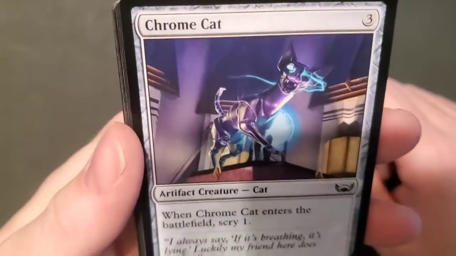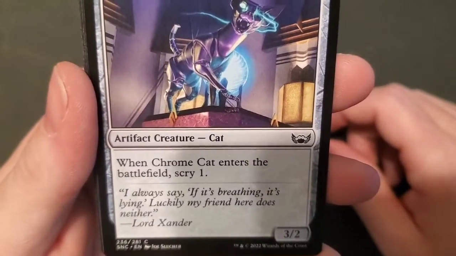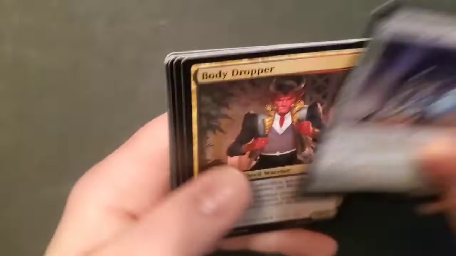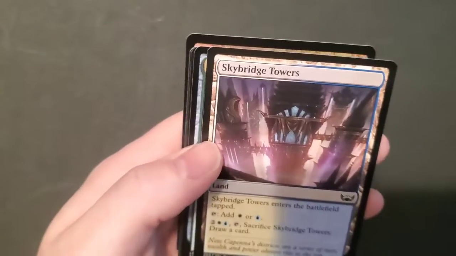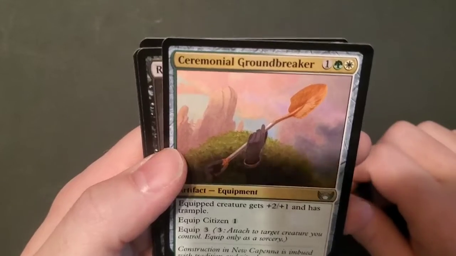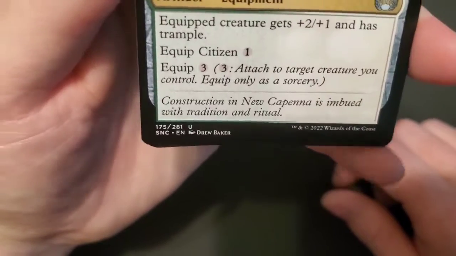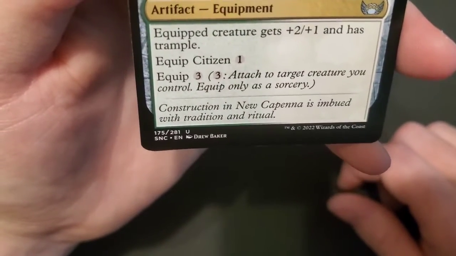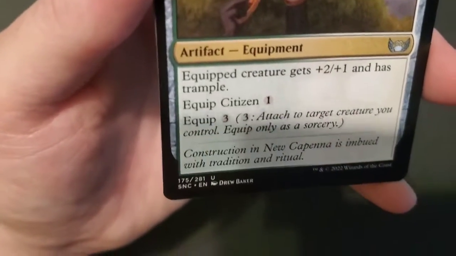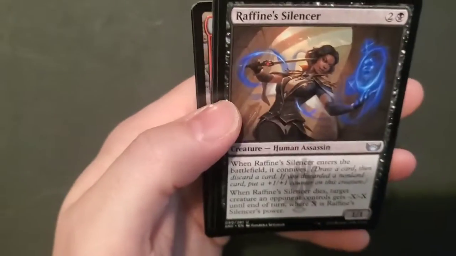Chrome Cat. I don't think I've seen you, guy. It's a 3/2 cat that costs 3 to play. When it enters, you scry 1. Huh. Okay. You're not so spiffy. Body Dropper again. We got another one of our multi-draw lands there. Ceremonial Groundbreaker. 1, a forest and an island. It's an equipment. And the equipped creature gets +2/+1 and has trample. And you can equip a citizen for 1 or a creature for 3. So that's a pretty spiffy one I like. I like the artwork and everything on that.